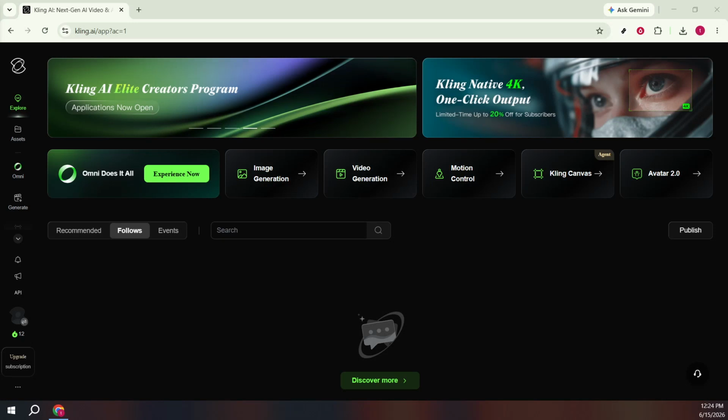In today's video, I'm going to teach you how to use Kling AI to make shorts video. We'll start right inside your browser. Go to kling.ai/app. That's the home of Kling AI's video generator. Once the page loads, look to the left-hand sidebar and open the Generate workspace. This is where you'll set up everything for your short, from the prompt to the format.